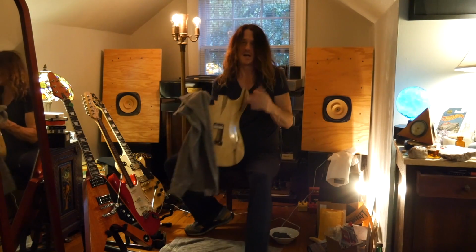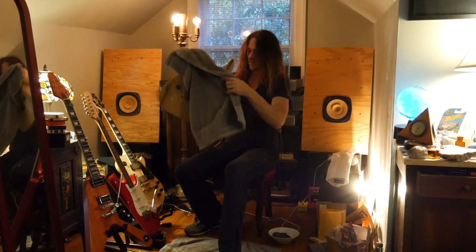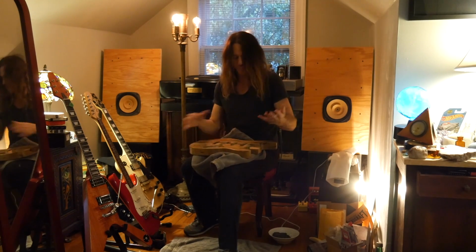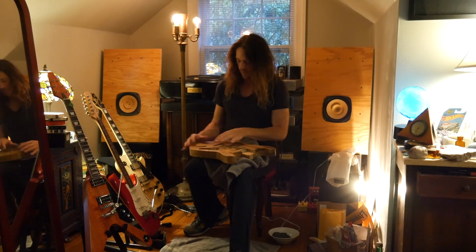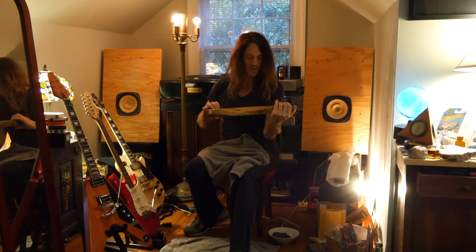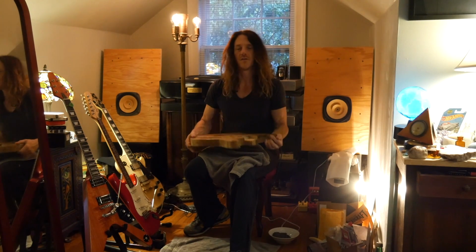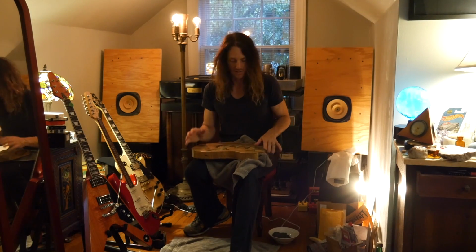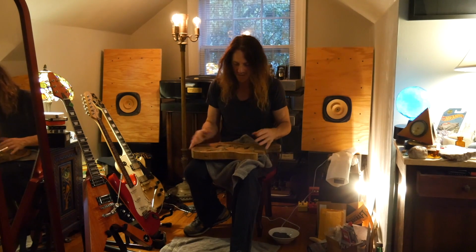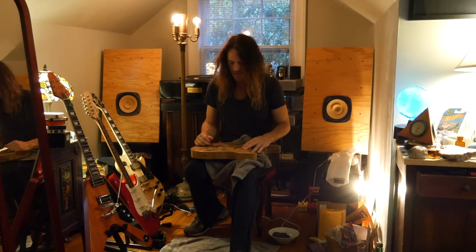Hey there, quick follow-up. I just wanted to make sure I was emphatic enough in my praise of Toby Russell, the builder of this guitar body. He put everything together for me and set everything up perfectly. Everything was drilled perfectly and just dropped right in. I'm really excited about his work and that he's out there, and I want to recommend him to those of you on YouTube looking for builders, for a guy who can do custom stuff, can build you a body or whatever. It's really awesome to find somebody like this and have him be such a great guy.